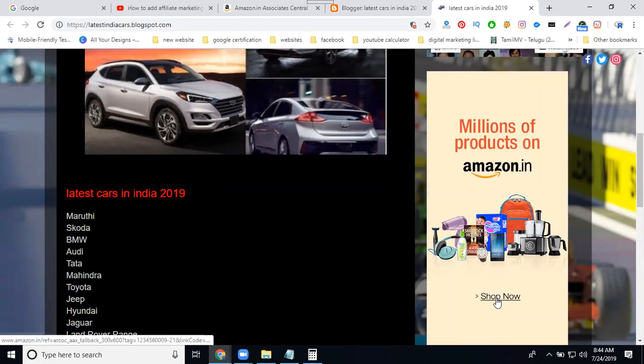Every link, after they click, if they purchase any product, you get the money. The banner ad, if anybody clicks and purchases any product, you get the earnings. Any product they purchase, it depends on your price ratio. Is it clear? The three places: content below, content outside, website right side, and the footer. Is it clear? It's a very, very important thing.